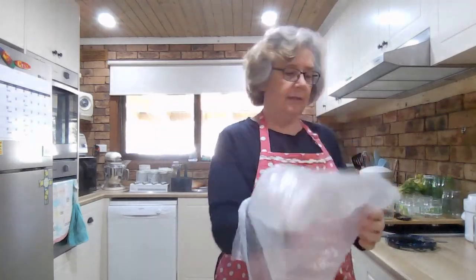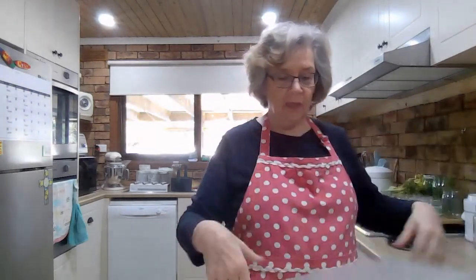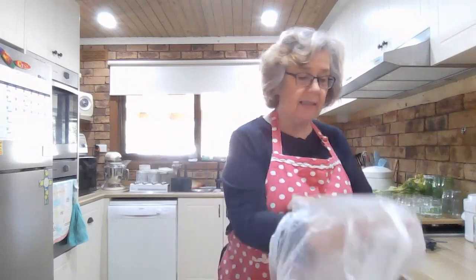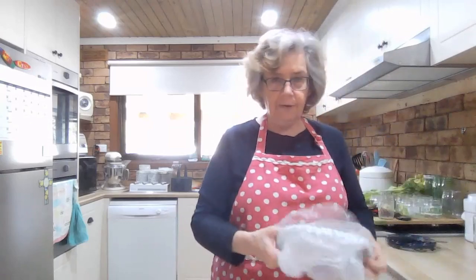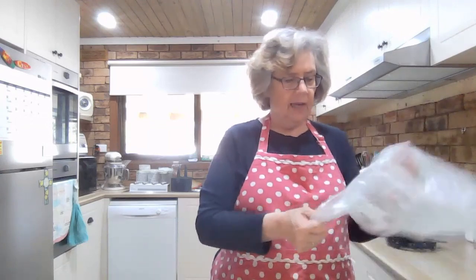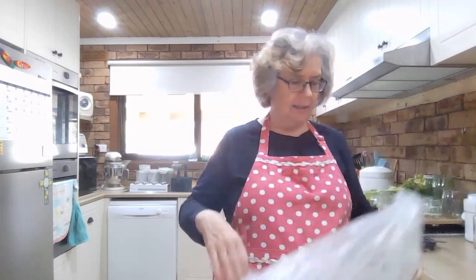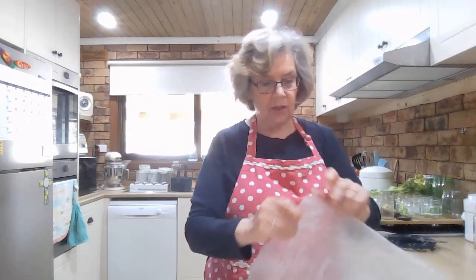First thing I've got to do is turn these bags inside out and pop them over to finish drying. The outsides are dry, now I've got to get the insides dry. Had them on the line and the outsides were dry. They didn't completely dry, but they did dry well in the sun. Now I love these fresh and crisp bags. They keep the veggies and the fruit and the cheese, great for cheese, so fresh for so long in the fridge that I buy them by the box now. When they go on sale, I buy a box because I use them like crazy. I give them away as presents too. That's how much I love these bags.